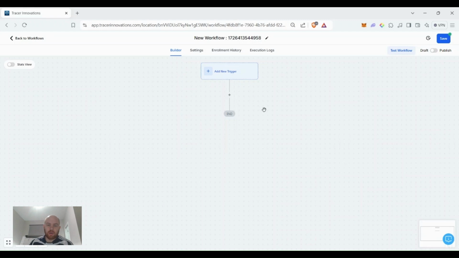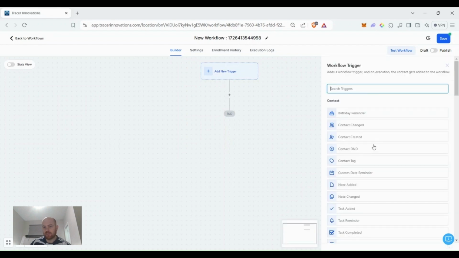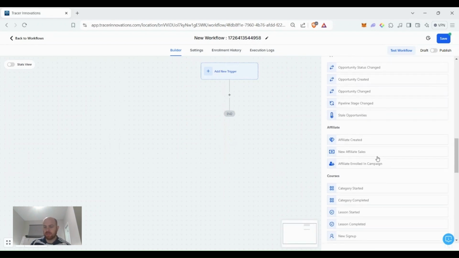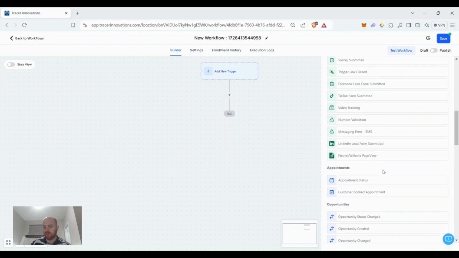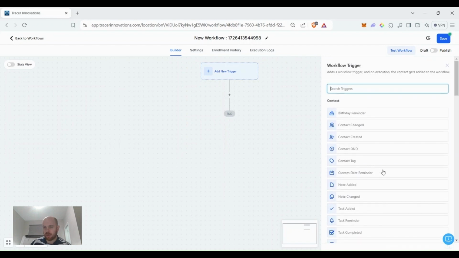All right, today we're talking about workflows. And so we're going to start with triggers. We're going to talk about what's the most important trigger, right? So a trigger is what starts the rest of the workflow. Okay, so we'll talk about the most common triggers. As you can see, there's tons of them. I'll eventually probably get to all of these, but for now, we're going to talk about what matters the most.